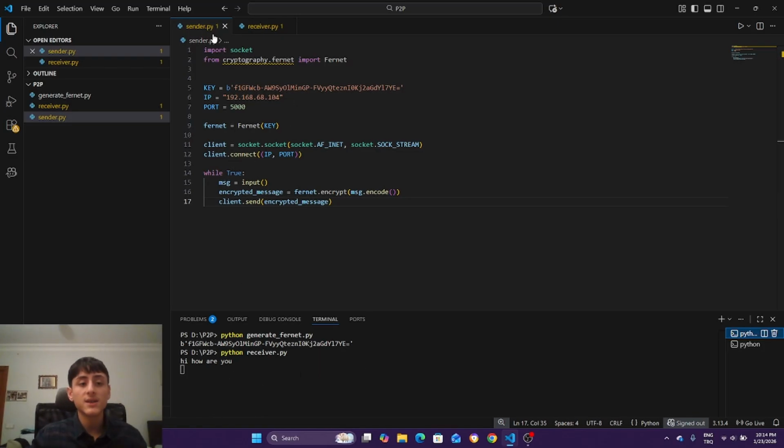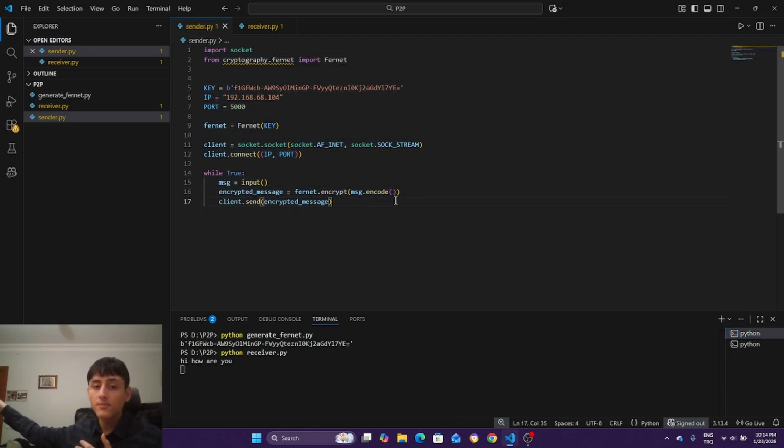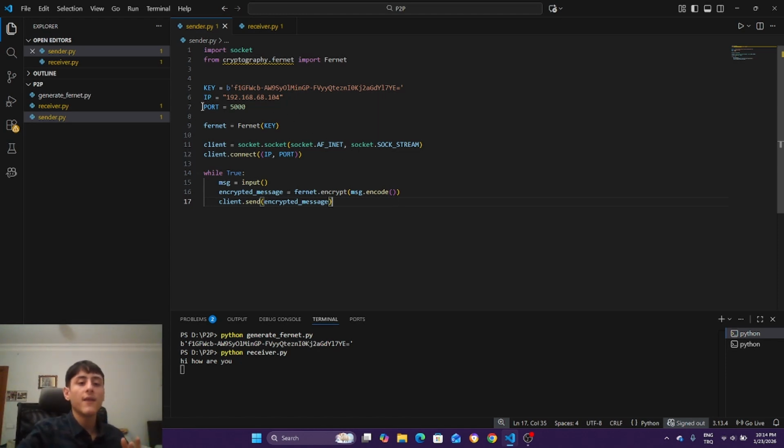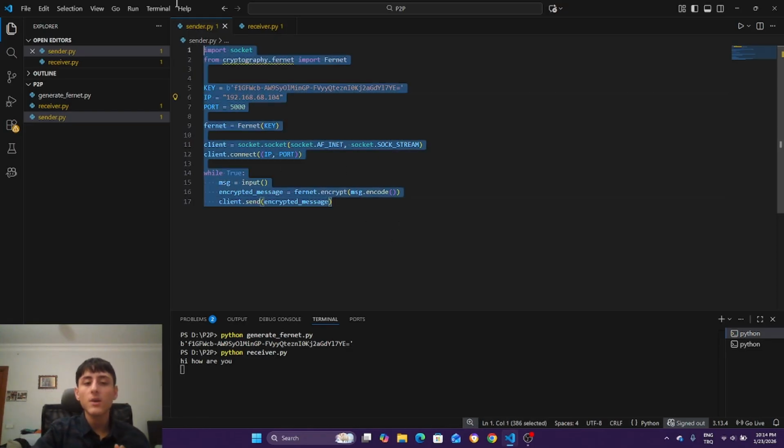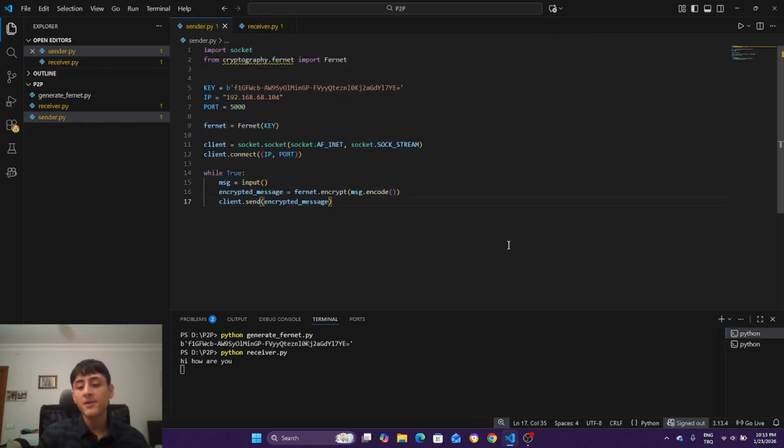So how this works is that the sender sends a package to your internet router, and that router sends it to your receiver since you entered your IP address here. This doesn't work if both devices aren't connected to the same network, because then you would need a public IP address, while we are working with private IP addresses. As I said before, this is dynamic, this changes. It is assigned by your router so that your router knows which device is which.